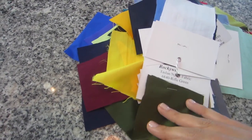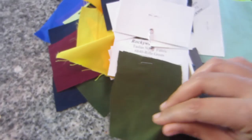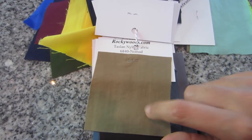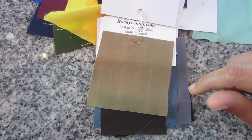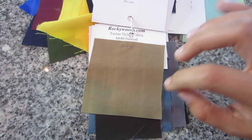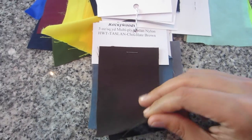So you can get an idea of the differences there. So this is a more leafy green called rifle green. This is Nomad, very true to the color in the camera is really what I'm seeing here. It's like a great little neutral. I actually really like that. That could be weird with some people's skin tones though, so I would be leery of that for that reason. Then we have another chocolate brown.